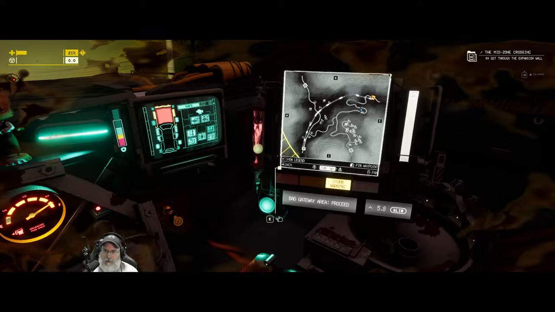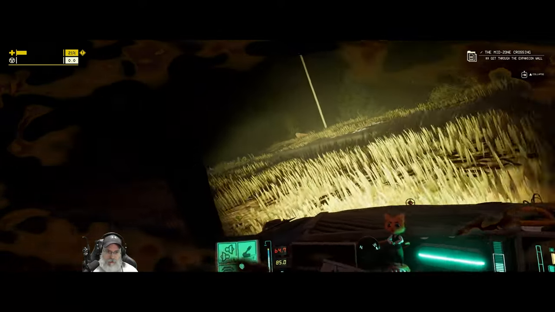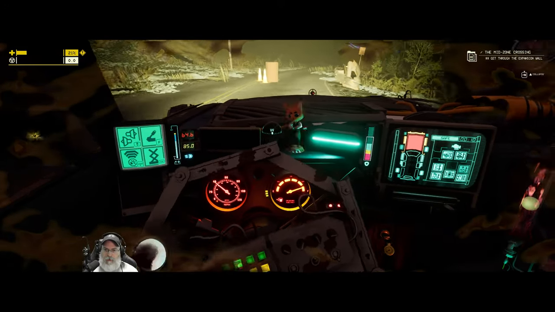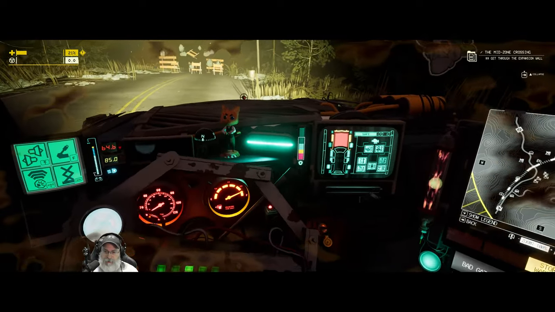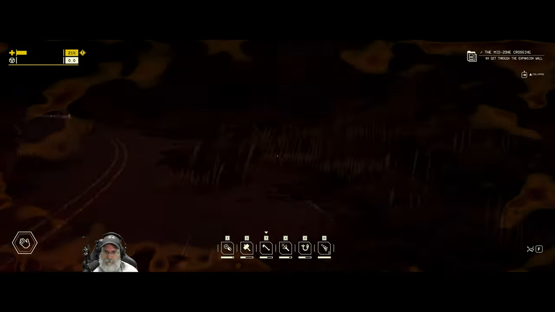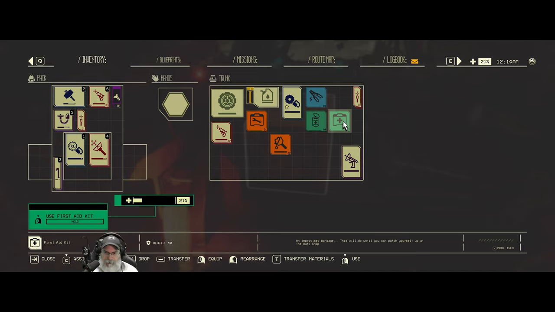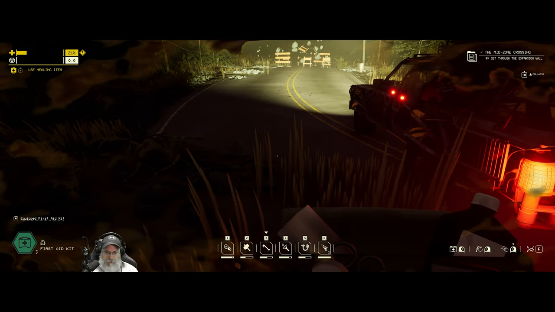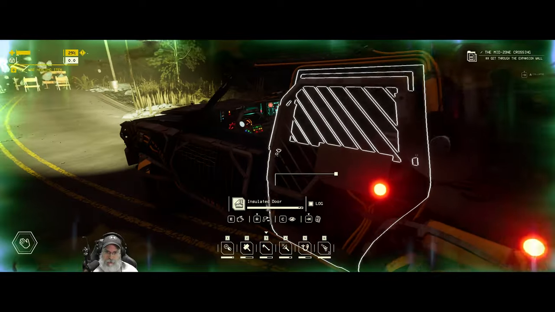Alright, where the hell are we? Get out on this road and go this way. Stay away from the spikes. I'm going to stop for just a second here. Let's put these in here. Okay, and then our car.